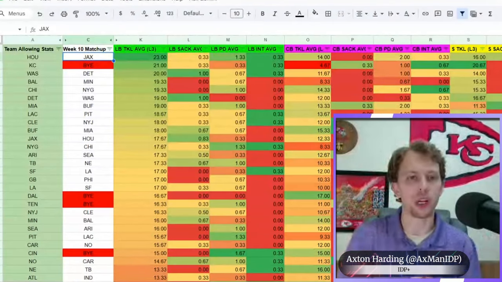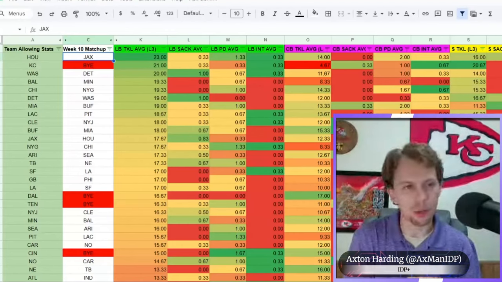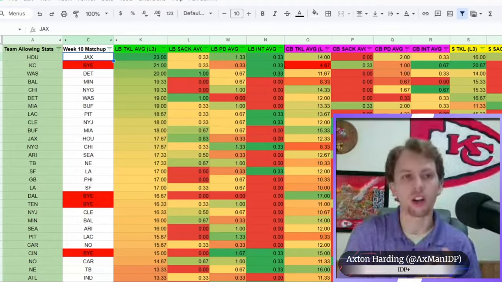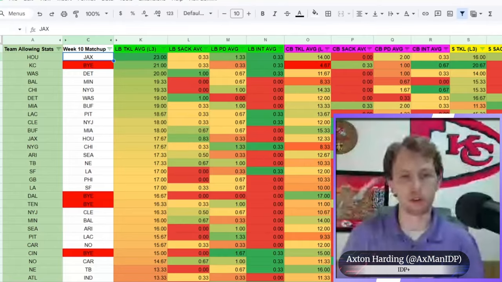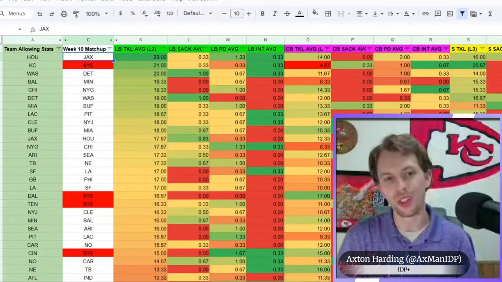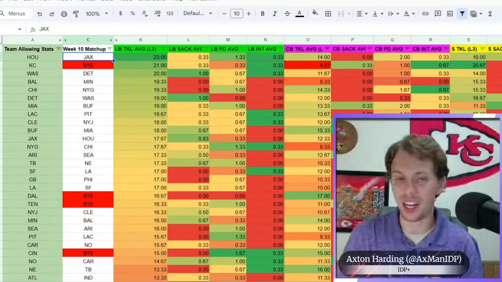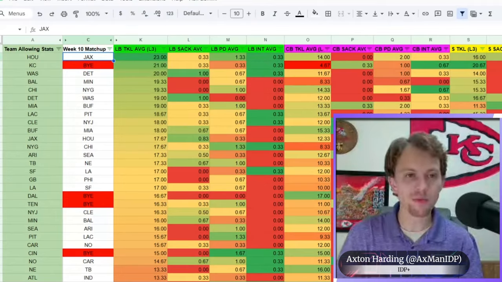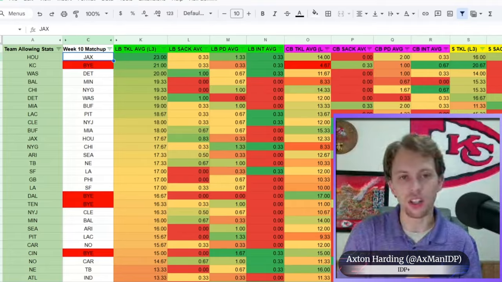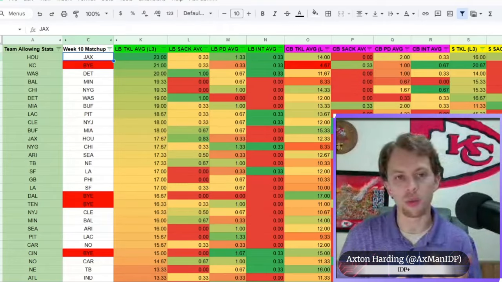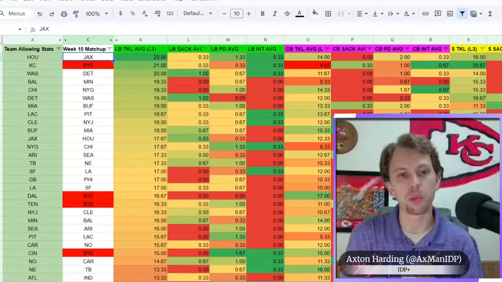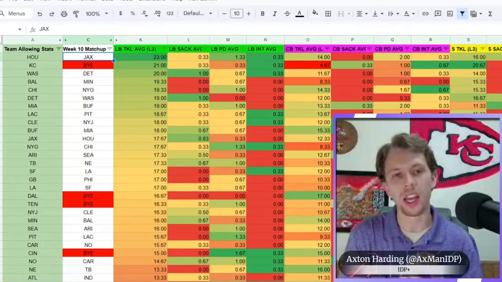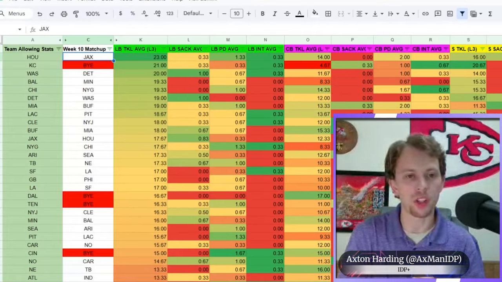Elite player in the best matchup possible, he's going to be gobbling up tackles all game long. Not to mention he just has that nose for the football. And even in the poor matchups, Foye Oluokun's going out and getting 9 to 10 tackles a week. So Jacksonville Jaguars linebackers, the Lions linebackers, Minnesota Vikings, Giants, Washington Commanders, Buffalo Bills, Pittsburgh Steelers, Giants, Miami, and the Houston Texans kind of make up the top 11.